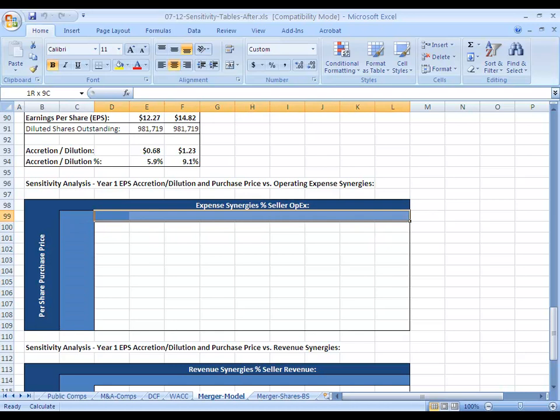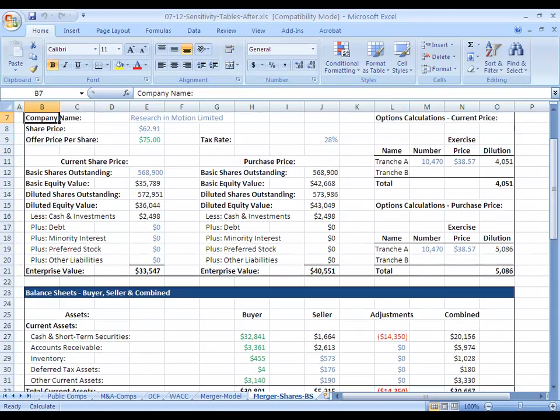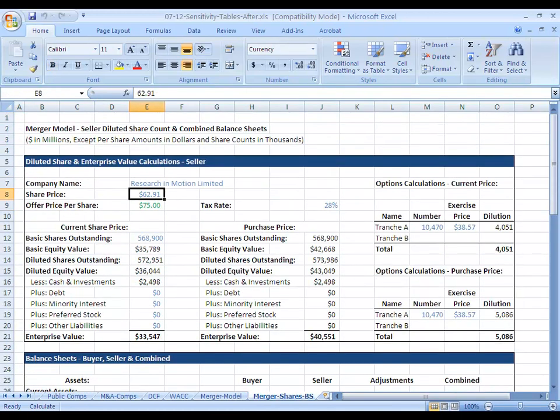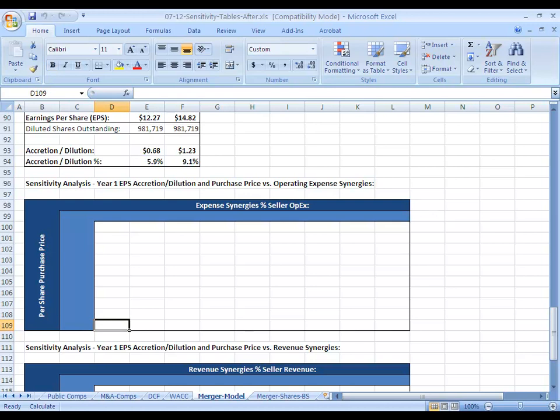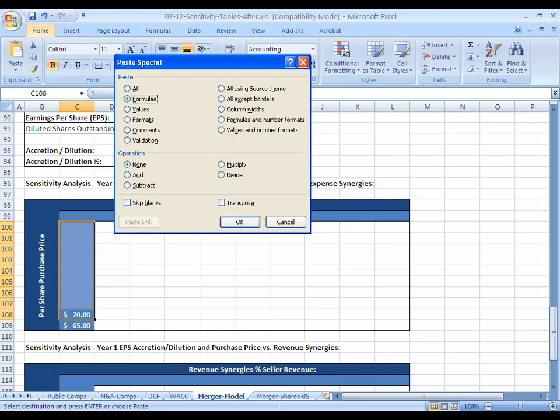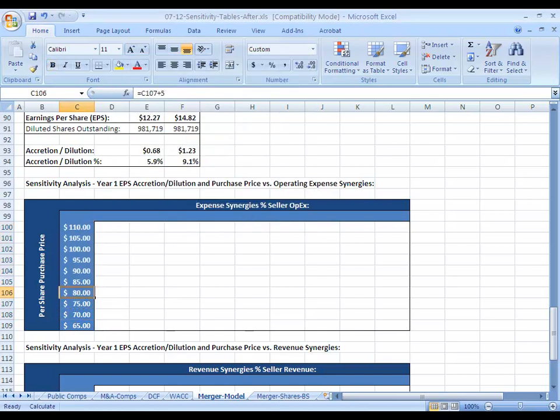Now for the purchase price, remember that in this model on the date that we're using, RIM's share price was $62.91 per share, so we can't really go any lower than that. A merger would never take place if we had a share price lower than that. So what we're going to do here is set the bottom of the range at $65 a share, and that's really the lowest point where a merger like this could actually take place. And then we're going to increment this by 5 in each case. So I'm going to add 5. I can copy this up with Alt-ESF and highlight the whole area. And so we're going from $65 a share to $110 per share.